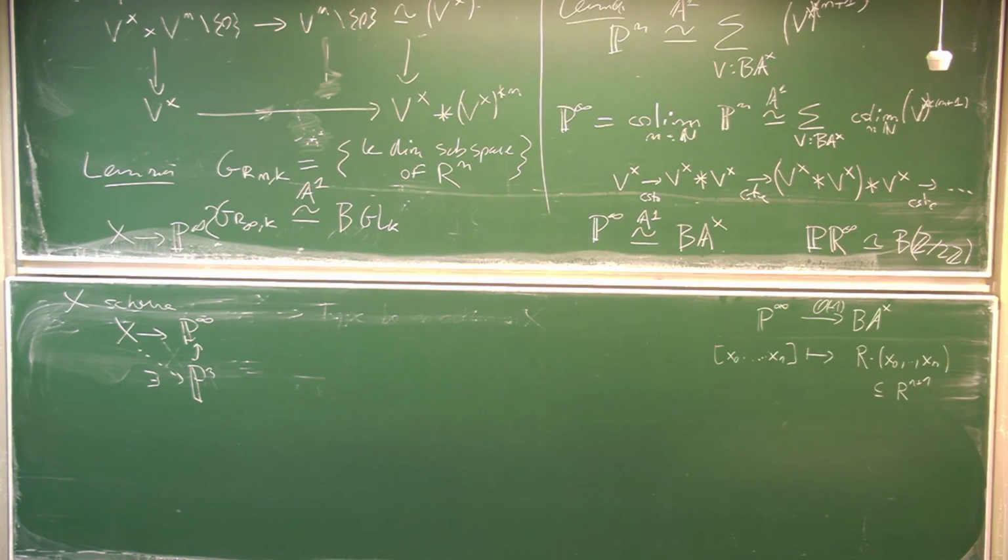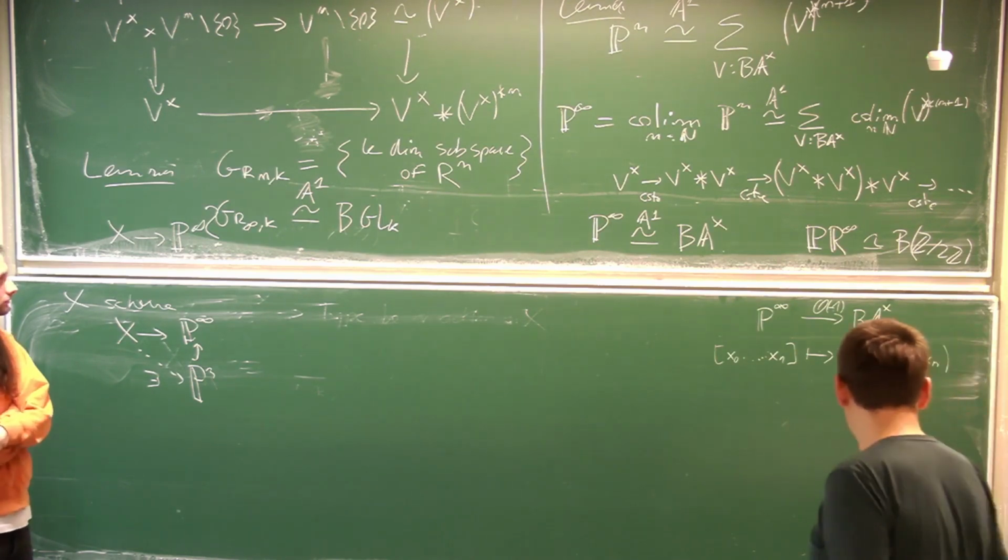But if by R infinity we mean the countable sum of R's, then every element of that has only finitely many non-zero entries, right? Okay. So if that is what we mean by R infinity, I think it works. I think that is P infinity. And then you argue again somehow by boundedness, because when we look at families of lines, we can still only produce finitely many non-zero coordinates in R to infinity.